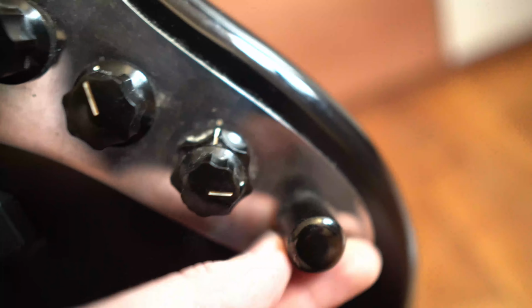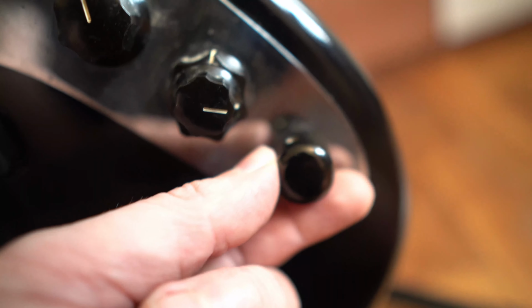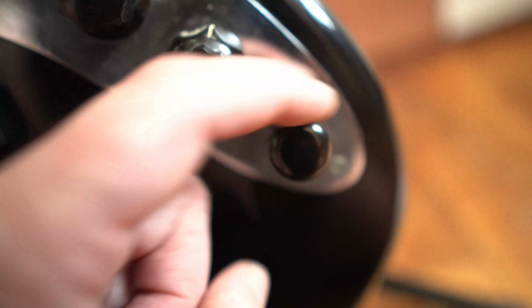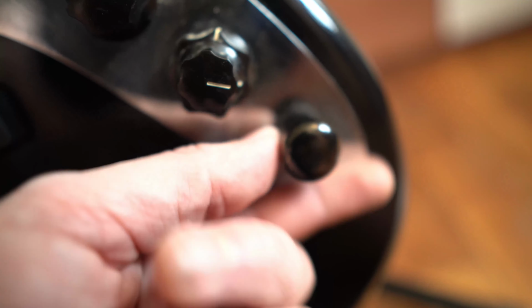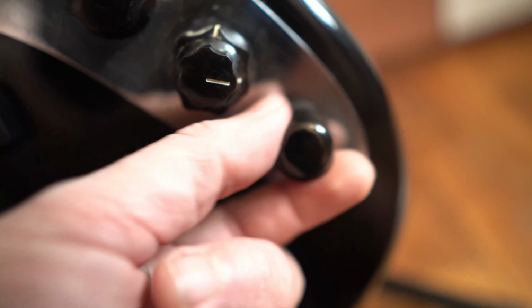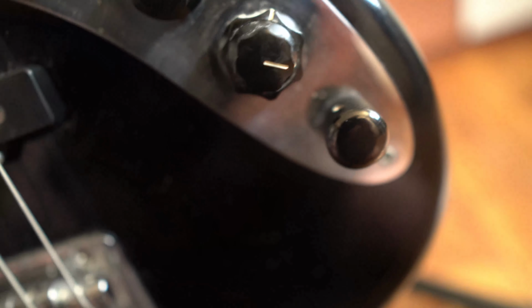Yeah, here we have the knobs, and this one isn't the original one, it has been changed, and it doesn't turn straight, so not sure if you can see it, but it turns like this side up and this side down. I hope you can understand me, maybe you can see it. You see, we have to change that too. We will use an original Fender knob.